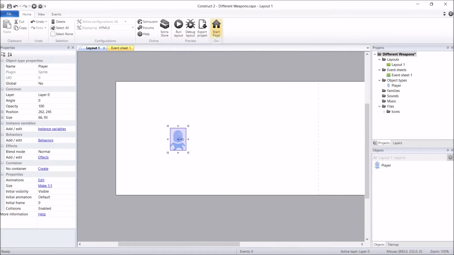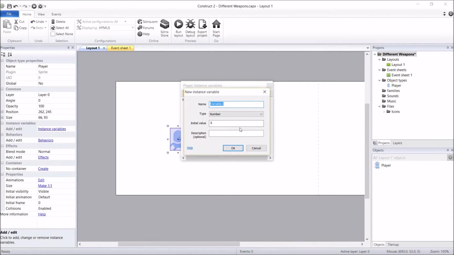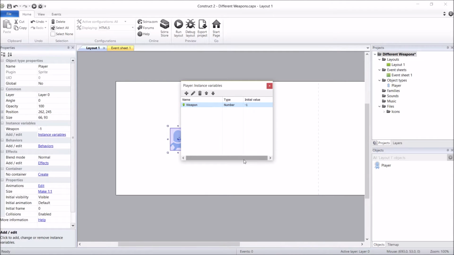He's going to have some instance variables, and he's also going to have some behaviors. The only instance variable we're going to have is called weapon. All right, and this is going to indicate which weapon the player is currently holding. So I'm going to go initial value is -1, which means no weapon at all. Okay, and then depending on which weapon is selected, we're going to just increase that value. So 0 will be pistol, 1 will be rocket launcher, 2 will be the laser. Okay, and they're actually going to be very important, those numbers. We're going to talk about them very soon. But let's close that, and let's add some behaviors to our player.